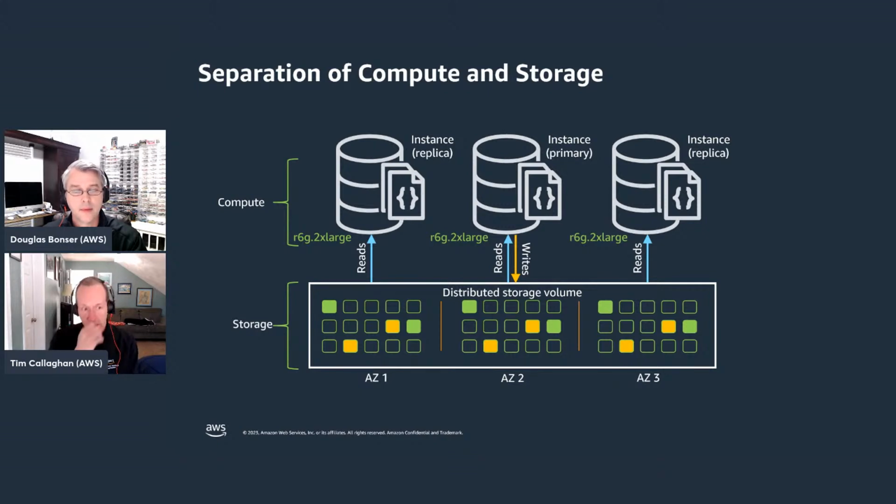Beneath that is the storage layer, and by decoupling this, there's not a forced coupling. If I want more storage, I need a bigger instance, or if I have a bigger instance, I'm bringing along more storage that I may or may not need to use. Right. So down in the storage layer, it's super simplified, right?